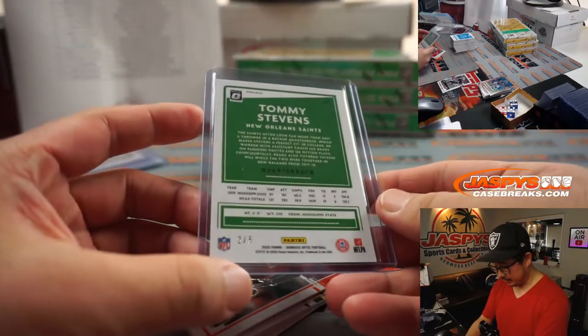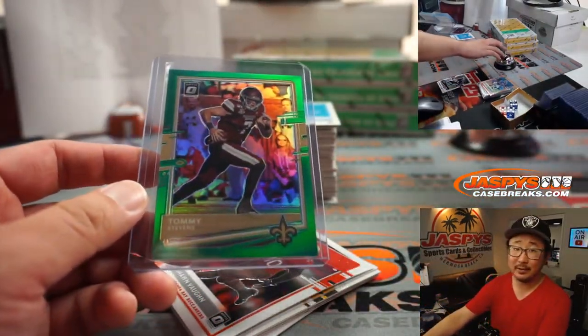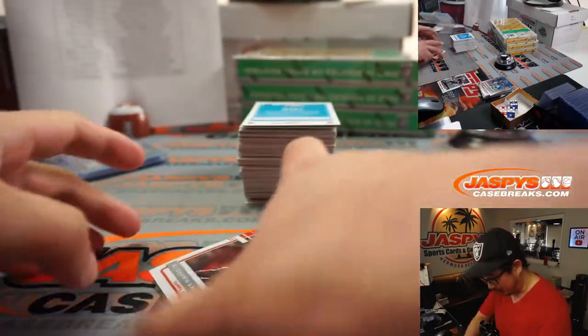Saints, Coppola. It's a quarterback, right? Could be a new quarterback for the Saints. Out of fives and under, ladies and gentlemen. Gets the train whistle. All aboard the Big Hit Express. Woo, woo! Celebrate the rarity of these cards here.